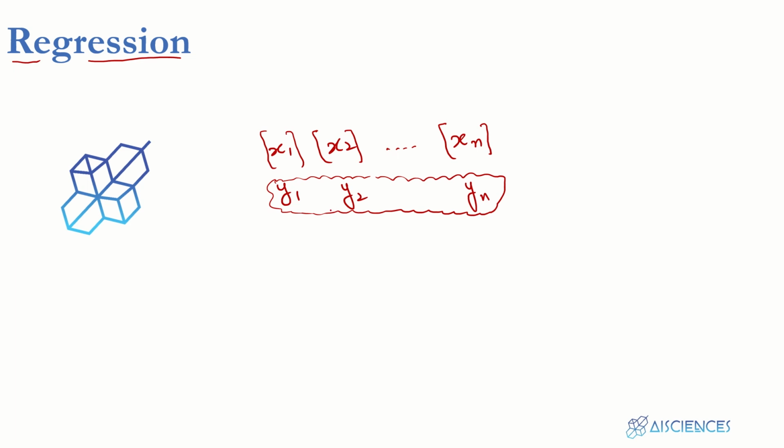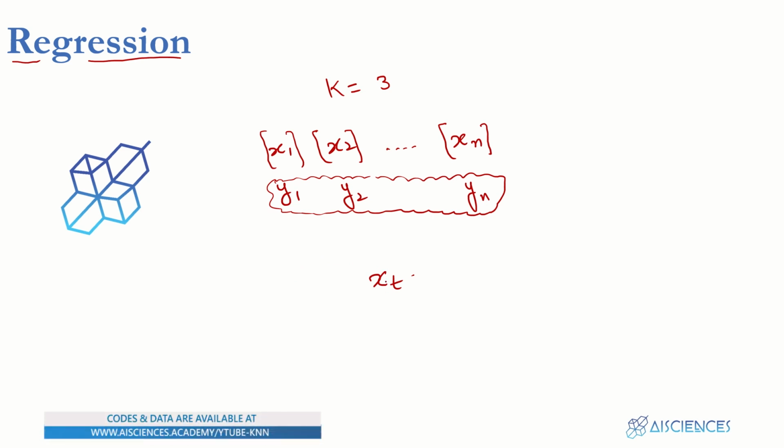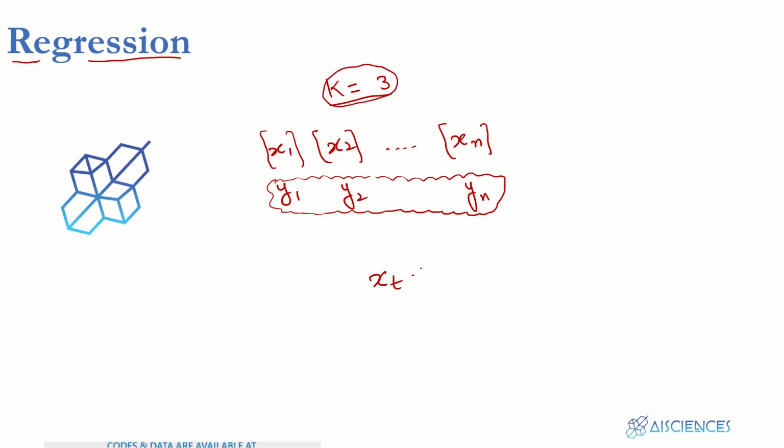How can we extend this? Let's set the value of K to 3. And let's say a new data point xt appears, and we want to find the corresponding y value for xt in the regression setting, where K is 3. How can we extend our K nearest neighbor algorithm for regression? Well, one way is to compute again the 3 nearest neighbors of xt. Let's say, just for example, the nearest neighbors are x7, x31, and x52.